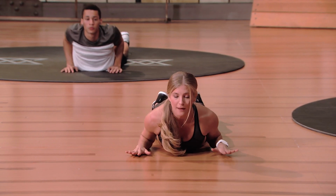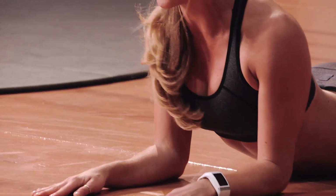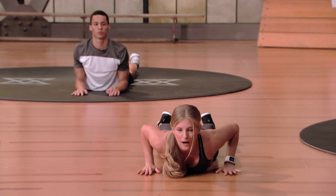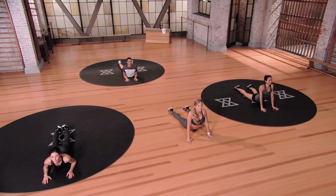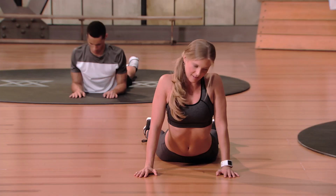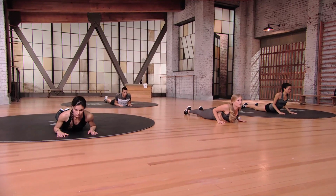So if you wanna stop in mini Cobra right here, keeping your hands flat on the floor, you can bring your elbows underneath your shoulders. This is a nice comfortable position for you, stay here. Otherwise, hands under your shoulders and press all the way up. Shoelaces on the ground. Drop your head over, down and to the right, over, down and to the left, back through the center, lower all the way down right here.